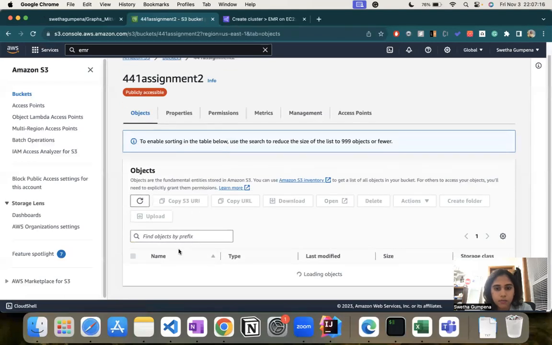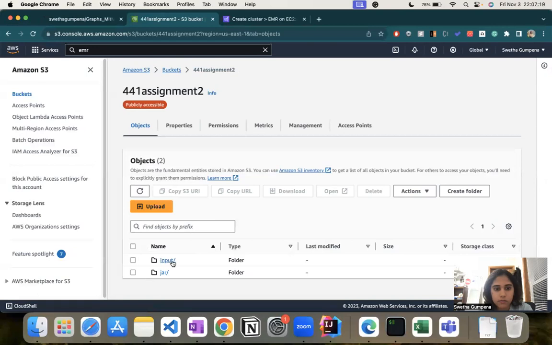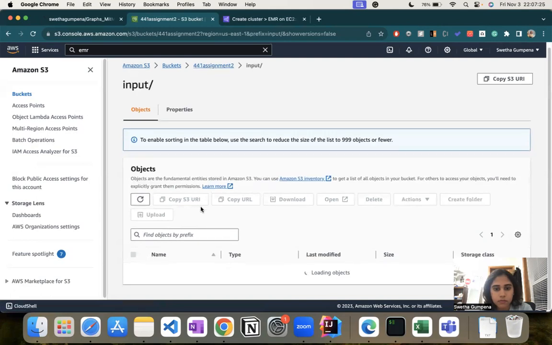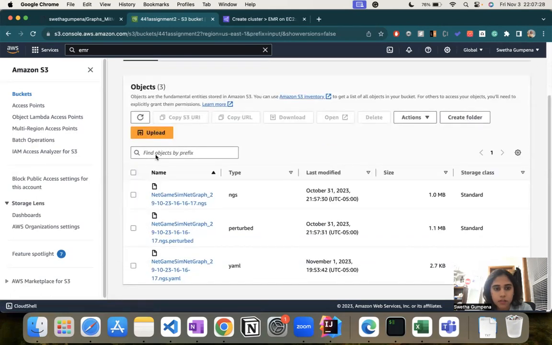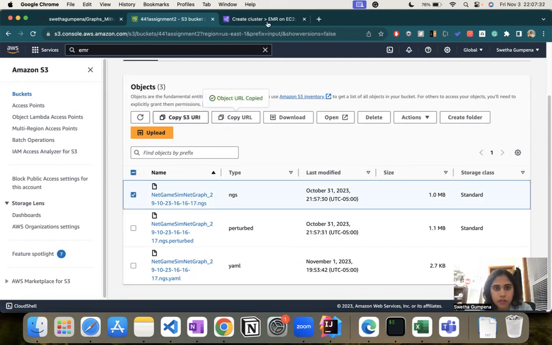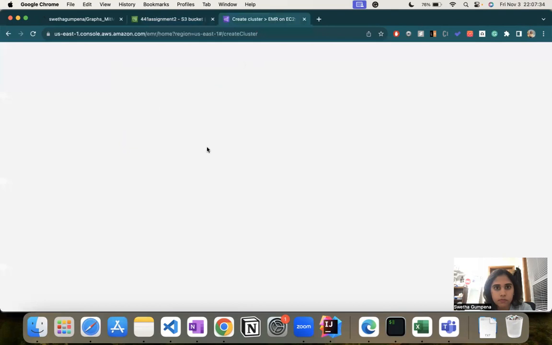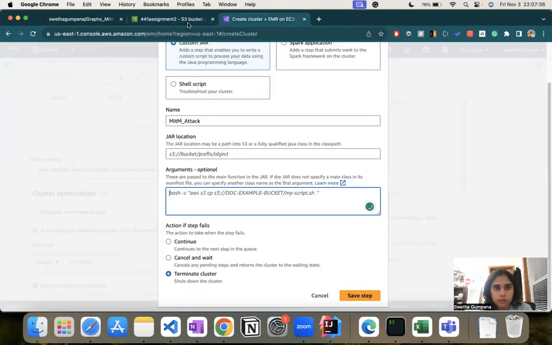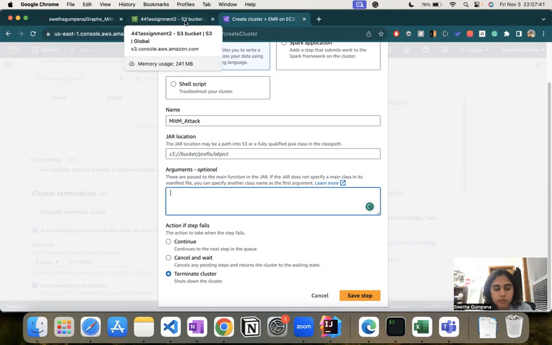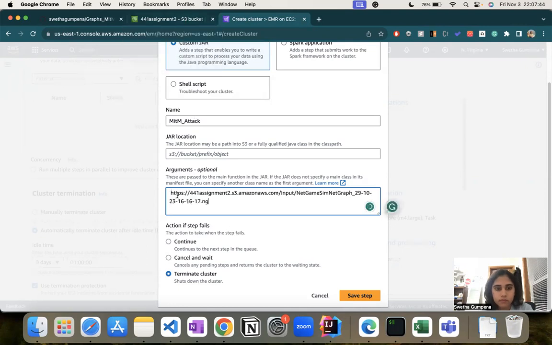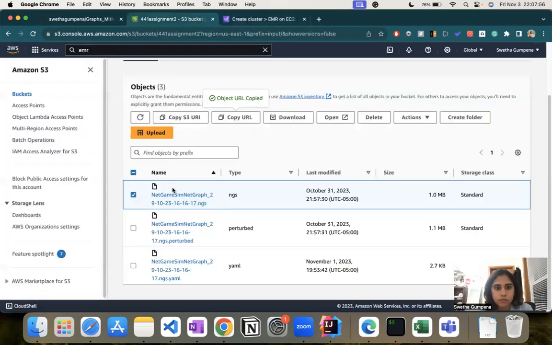So the input folder. The first argument is the original graph NGS. The second parameter is the perturbed graph NGS.